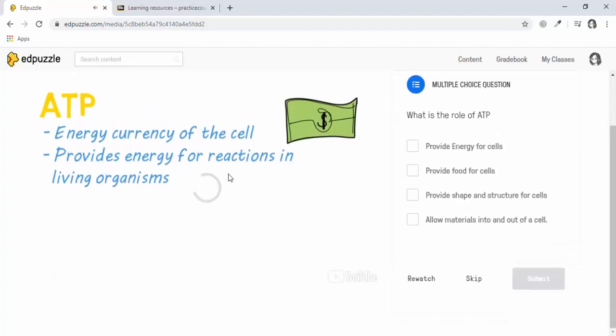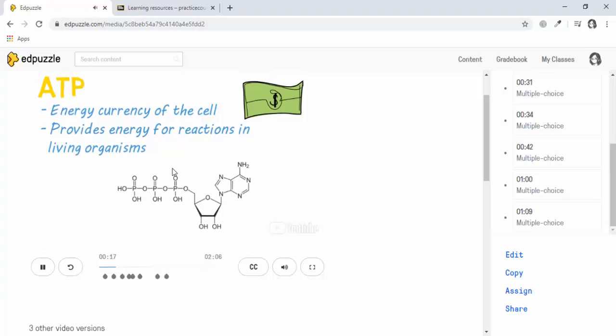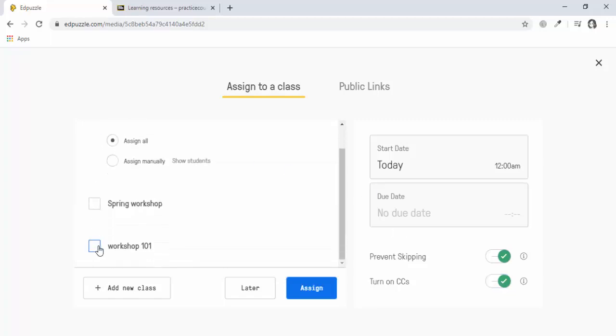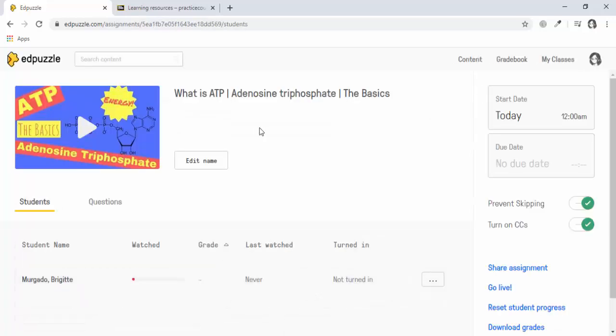And if you like how they've embedded the questions and the type of questions that they're asking, then you can assign this. And you saw that you really didn't have to embed it. This was something that someone else created. And then just select where you want to have that video uploaded to. Assign.